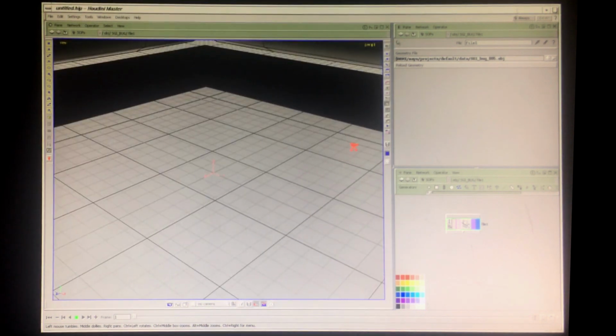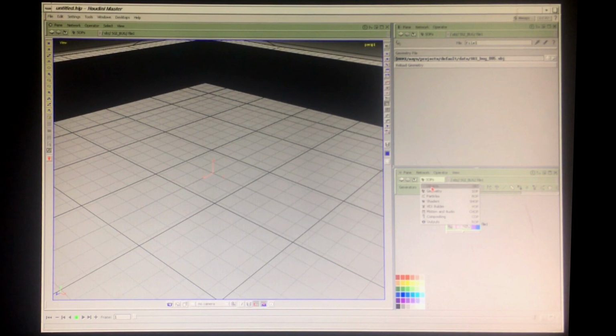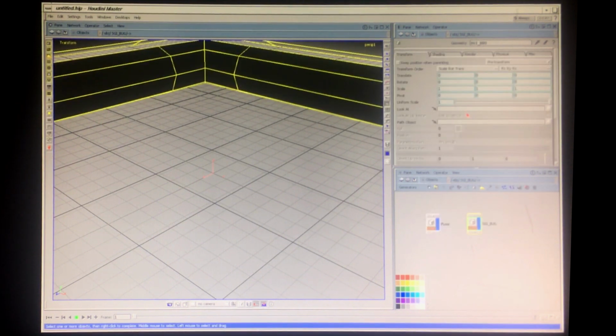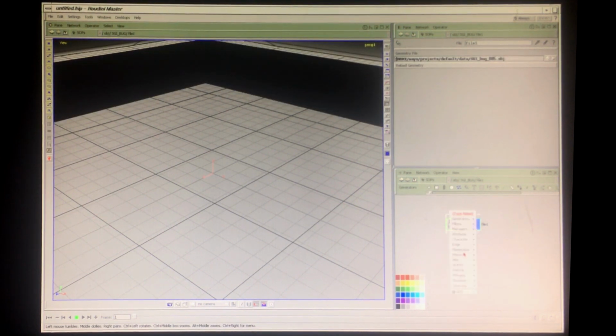So let's scale that down. I'll go back out to objects, or I could transform it. I kind of want it to be one. I'm not going to change the scale here at the transform. I'm going to dive back into the file, and I'm going to hit the tab, and I'm going to try to manipulate it with a transform.